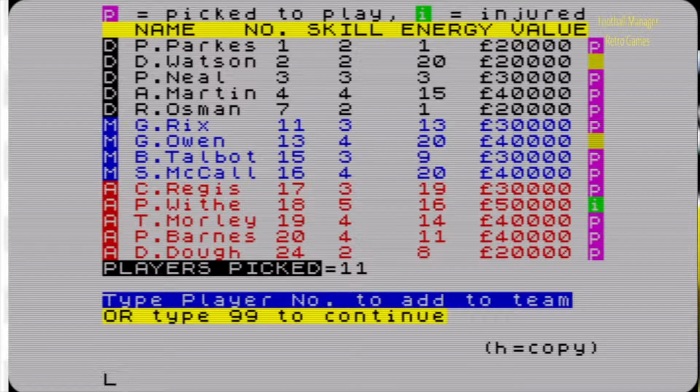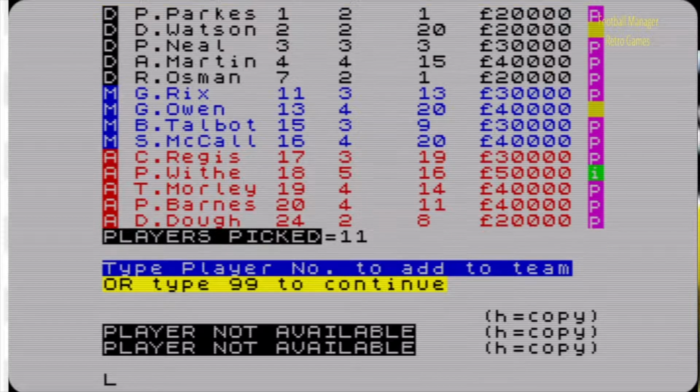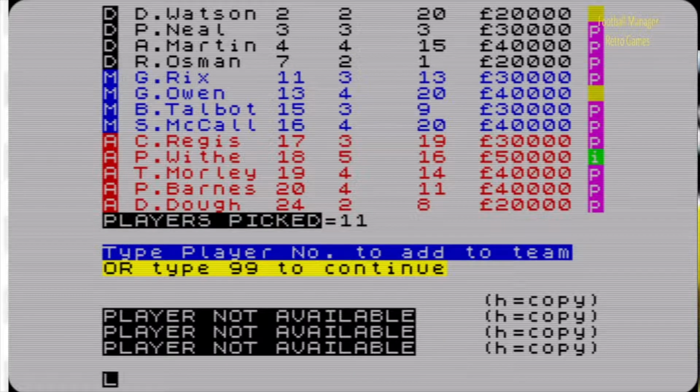And then let's take out number 7. Player not available. Okay, so it's not letting me add any more players. So let's try take out Daniel. No, okay, let's just carry on then.